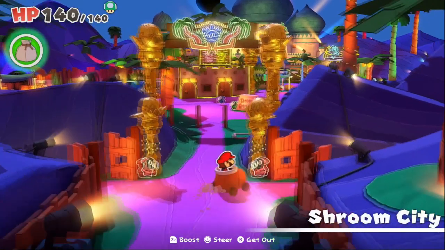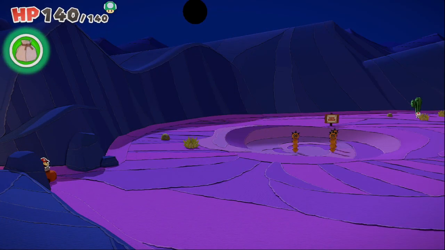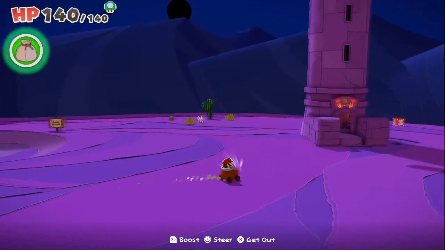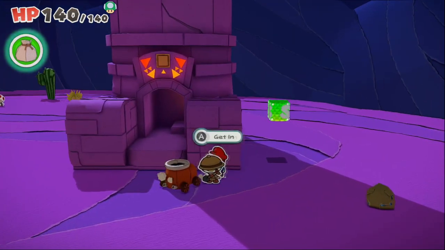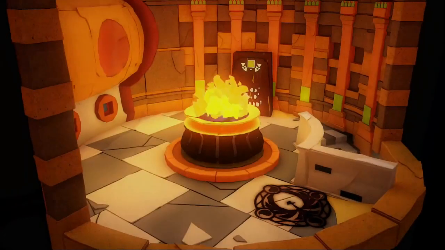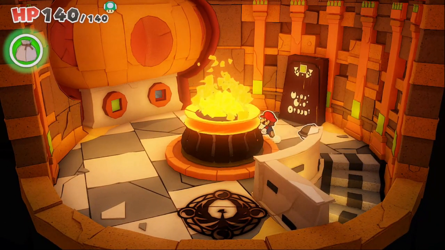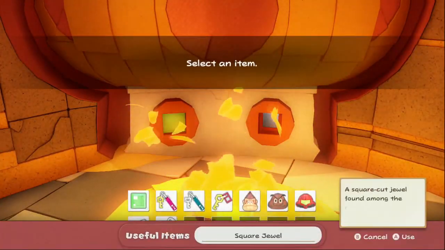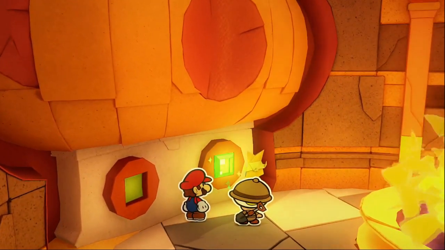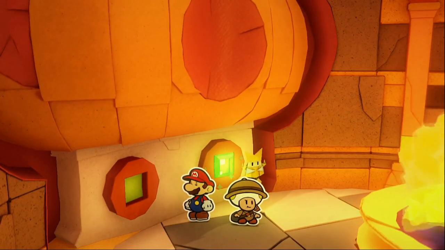Get over to this guy. This will be probably the night after that. Origin Sandpaper Far East. Yep, Square Tower. There we go. Put the square in the hole. And that's the last one. It's time to move, folks. Get ready.